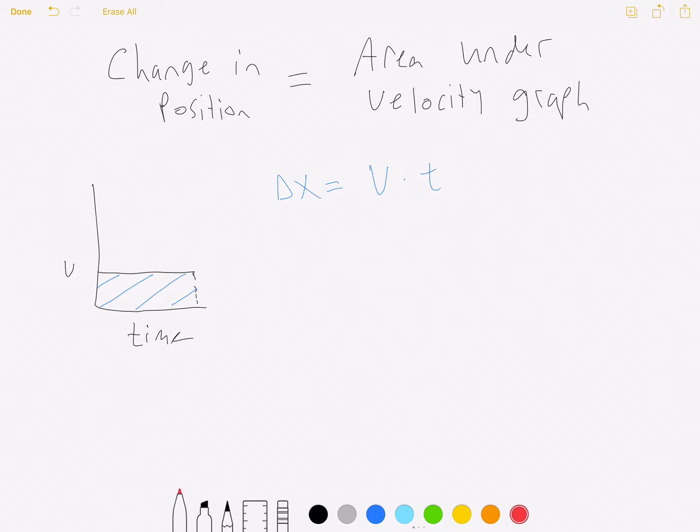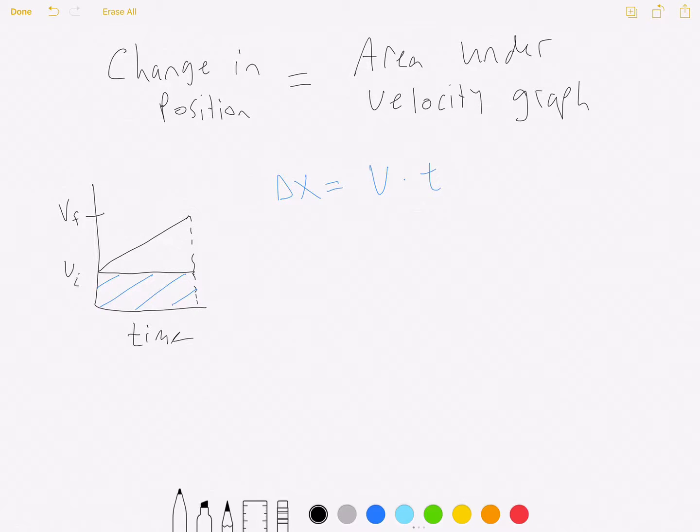But let's imagine a slightly more complicated scenario where the object is speeding up. We'll start in black here. So instead of just remaining at that velocity the entire time, this object has sped up, right, to a new velocity. So let's say it started out at its initial velocity and it's sped up to its final velocity.